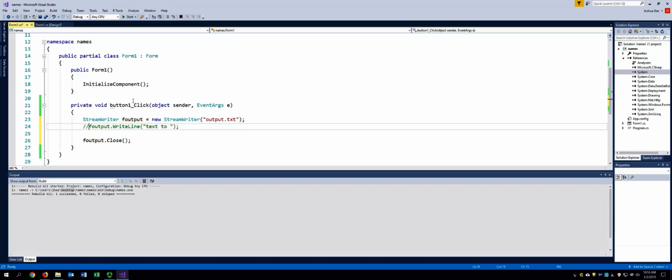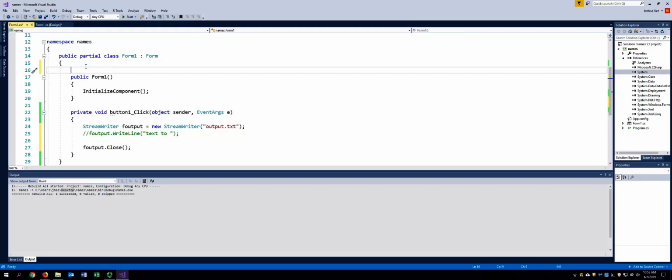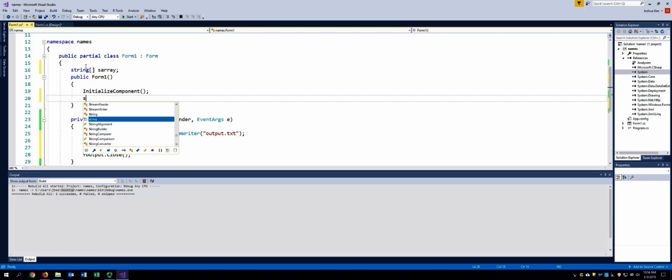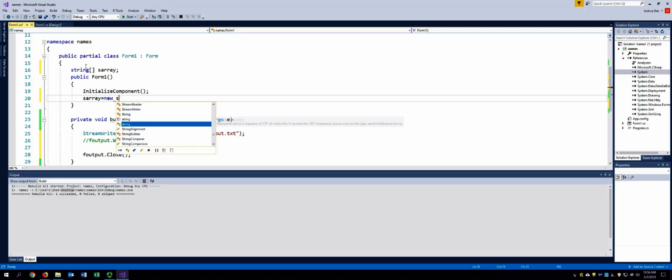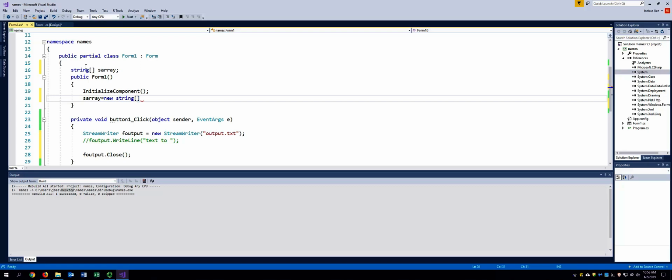But first, let's go ahead and make our array for our output. I'm going to do that as a field level variable, what other people would call a global variable, but not really, because it's only global for the form. So we're going to create a string array of names. I want an array of strings called sArray, and we're just setting up the reference. I don't want to instantiate it until I get to runtime code, which is going to be in the constructor of the form. I'm going to say sArray is equal to a new string array, and let's just do 5 names.